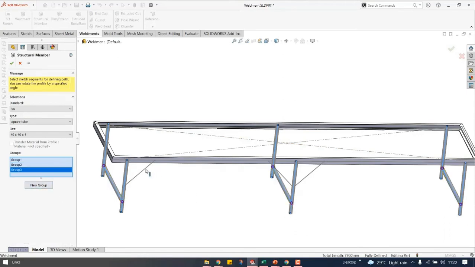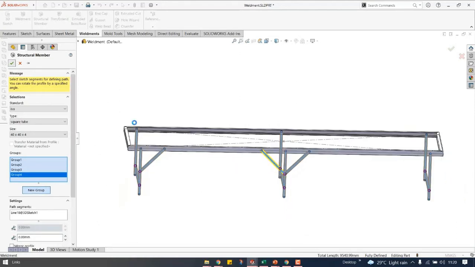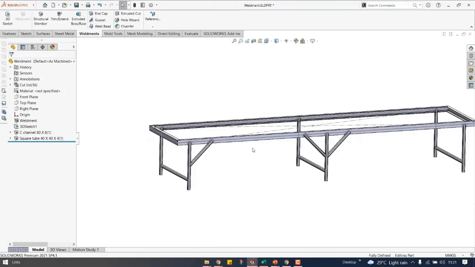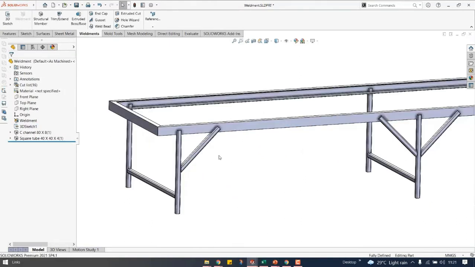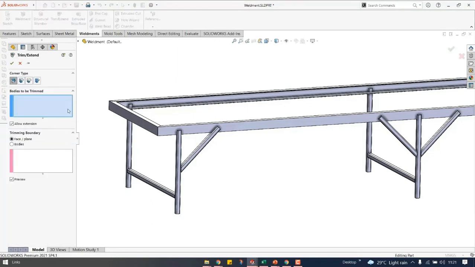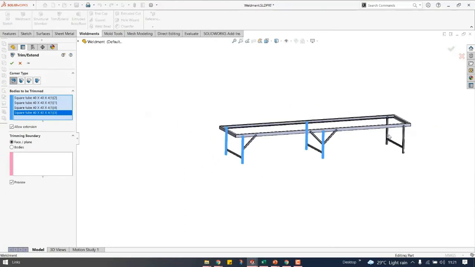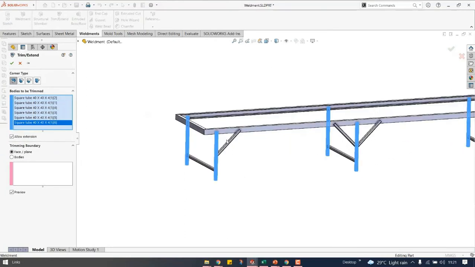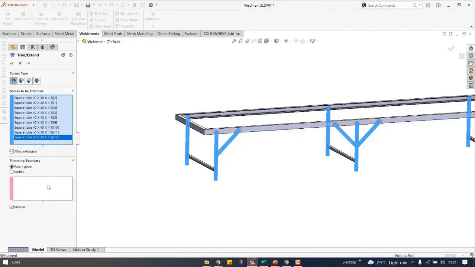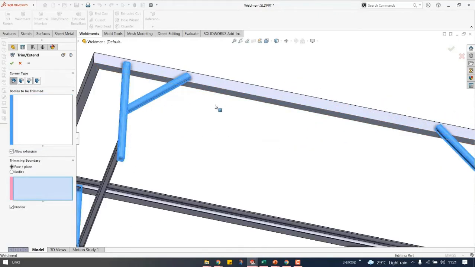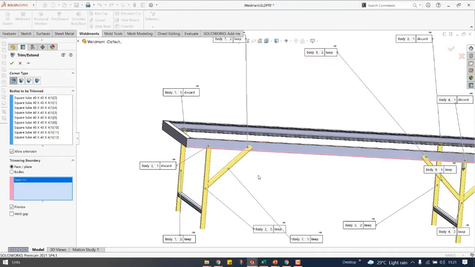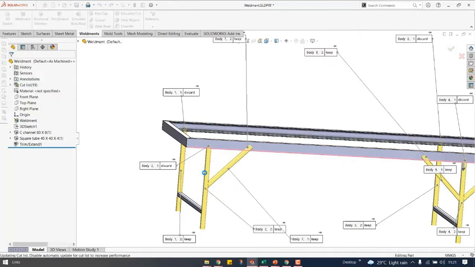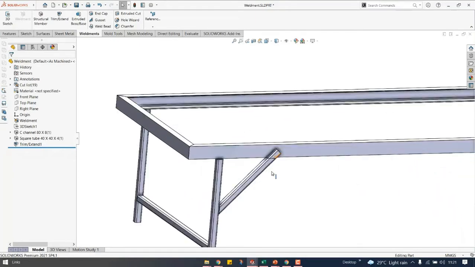For that, I don't have to apply or create a sketch each and every time, right? Further, after applying the segment, what if I want to trim, right? So for that also, we have a very powerful tool. We just have to select or assign the bodies that we want to trim, right? And after that, selecting boundaries, it will automatically trim those bodies which are further moving, right?